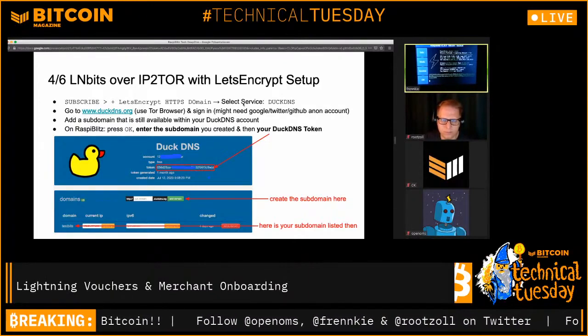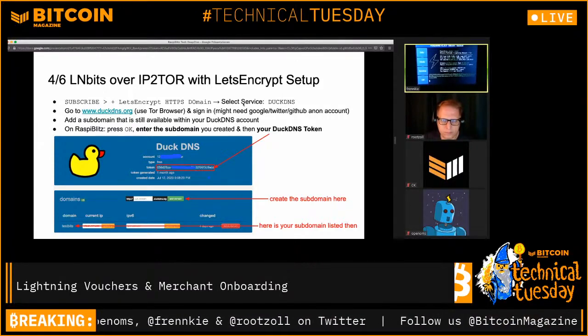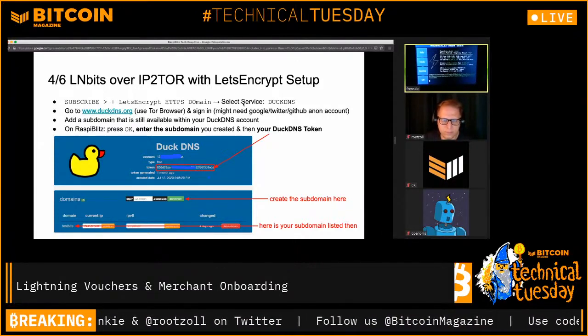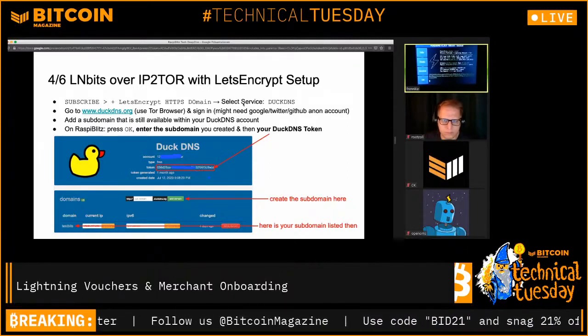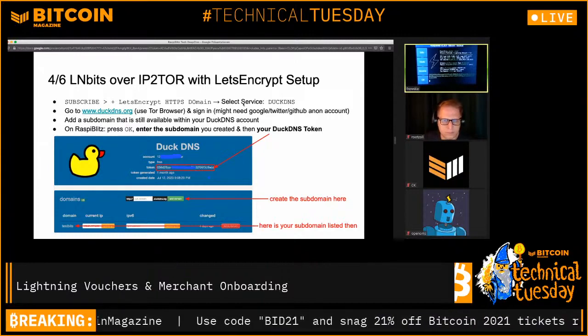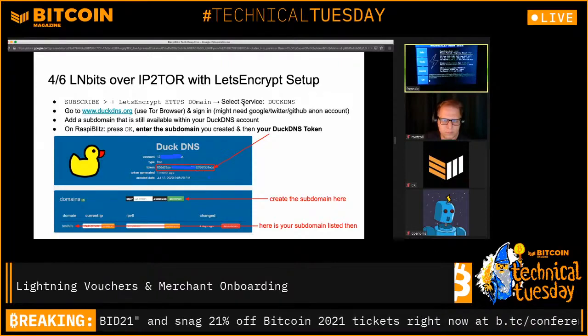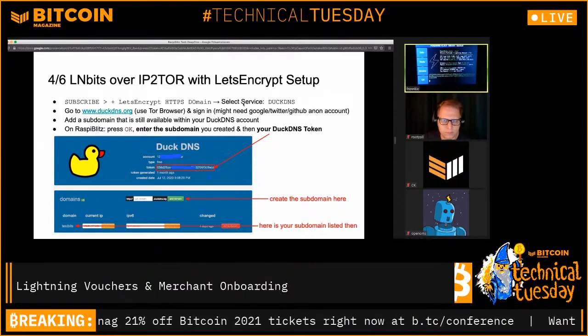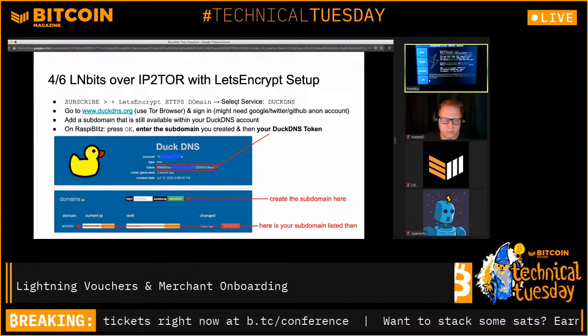I think we have another one on the list to do, but we decided to go with DuckDNS, one of the dynamic DNS providers. There are many different ones like this, No-IP.org was one, and several others. The reason why we chose to integrate DuckDNS is that they support a special feature that we need for Let's Encrypt. That's the DNS API validation of the certificates. That's one important detail here.